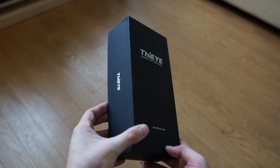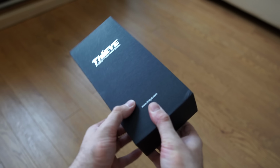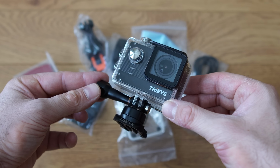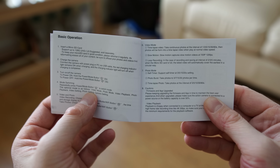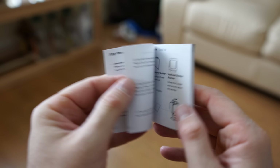So we are gonna start with a very quick unboxing. The E7 comes in a black box, nothing special about the box, and inside we are gonna find the camera and the waterproof case. And like most action cameras that we've seen in the past, this waterproof case is good up to 30 meters in the water. Aside from that, we have a user manual, and the user manual is in English and a whole bunch of other languages, and it may be useful if you've never had an action camera before.